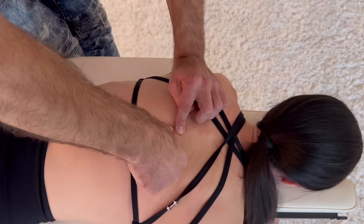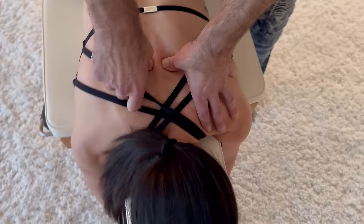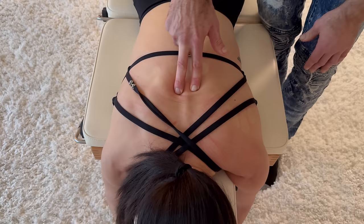Is that the same one? Yeah, it's right there, that one. All right, how's that feel to you? That's tender. Left, right. Both. What about up here? What about one up? Do you feel it there too? It's not as bad as the one that you were on. Let's go one down. How about that one down there? It's not as bad. All right, well, let's just take care of this one first, okay?